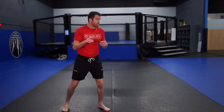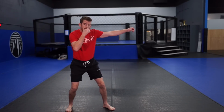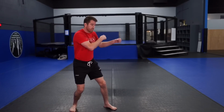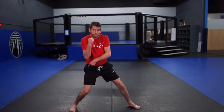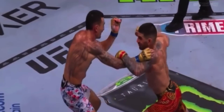He does that awesome. Another thing that's really important that he did is he throws his jab, doesn't care if the jab lands, trails his back foot at the same time. Boom, throws his hook, doesn't care if it lands. What he's really concerned with landing here is the right hand. He throws it beautifully, boom, hits Max, rocks him, and then follows up with some shots.